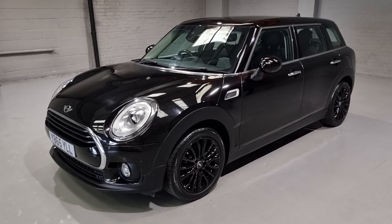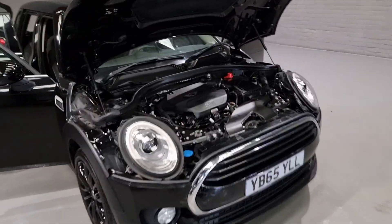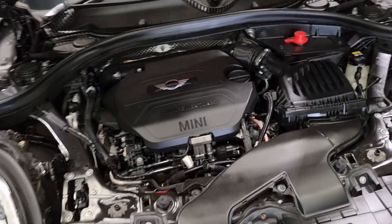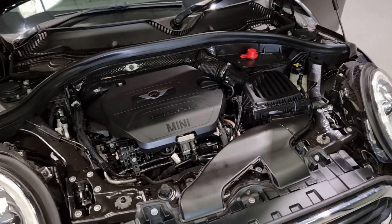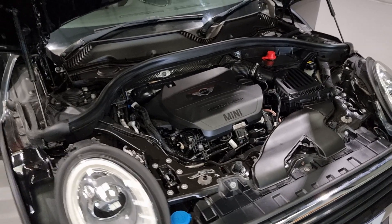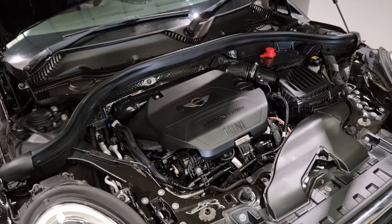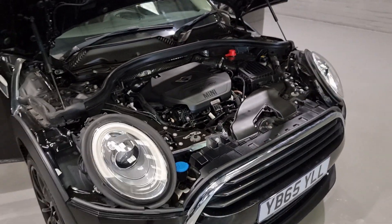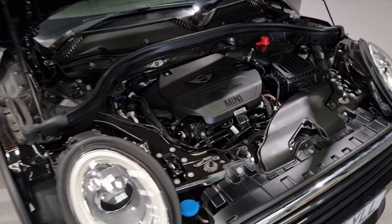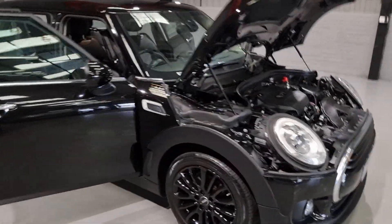Let's move on to the interior and the spec. First, under the bonnet: this is a 2-litre diesel engine, a brilliant engine producing over 148 brake horsepower — plenty of punch. With it being a diesel, it packs loads of torque, loads of low-end grunt. You've got around 243 foot-pounds of torque on this one. It can produce up to 76 miles per gallon, which are phenomenal figures — plenty of power when you need it, while also getting great fuel economy. The tax bracket on this one is only £35 a year, so it's really nice and cheap to run.